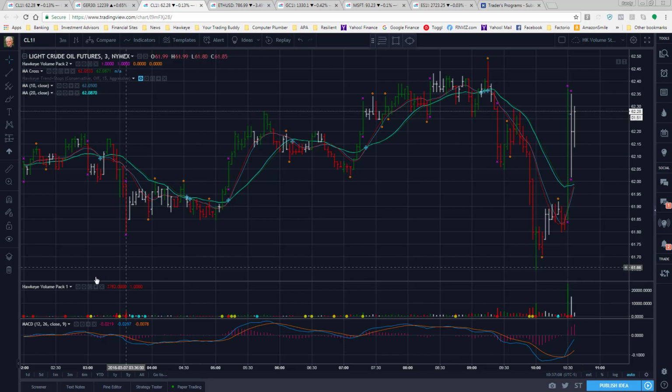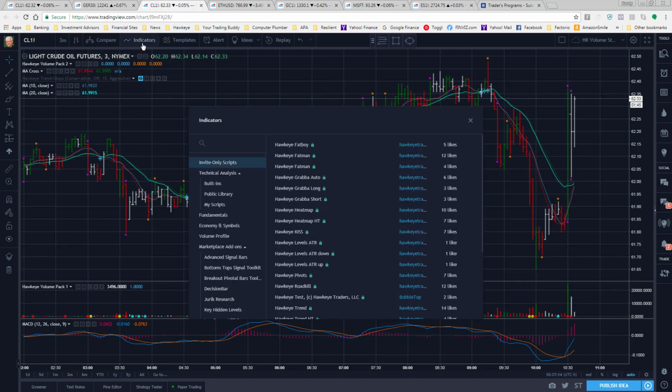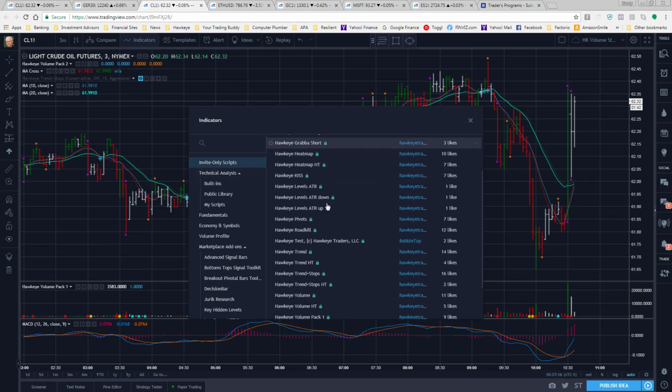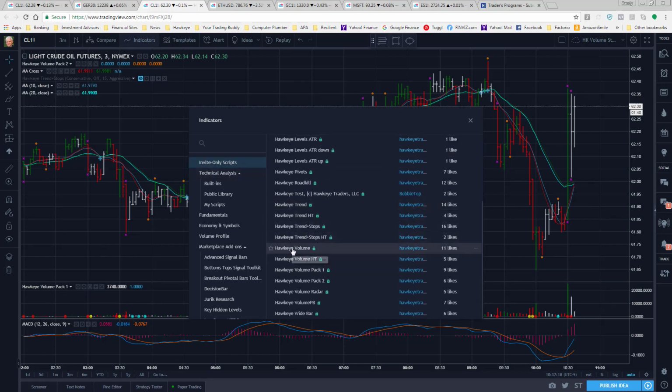Yeah, so the pack is just a useful tool to load up multiple indicators. If you were to load the indicator and see those, you have the Hawkeye volume by itself, Hawkeye pivots by themselves, and the Hawkeye wide bar all by itself. They are included in the packs. Volume pack 1 includes the volume paint bar and the volume radar.